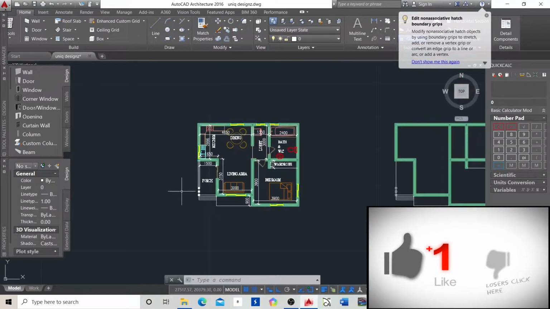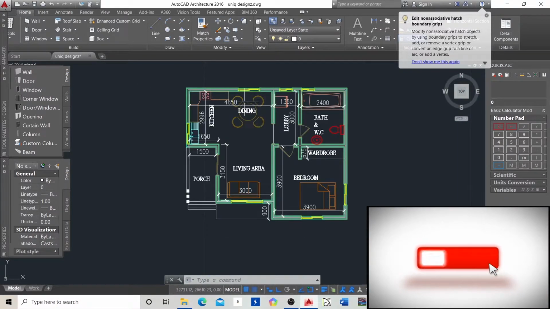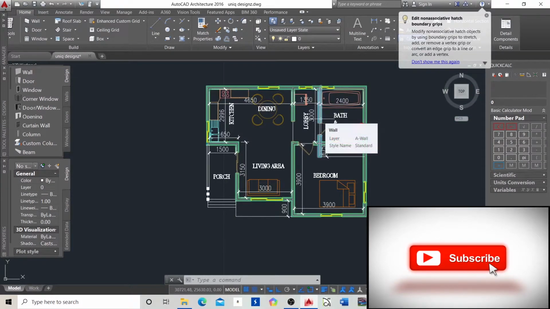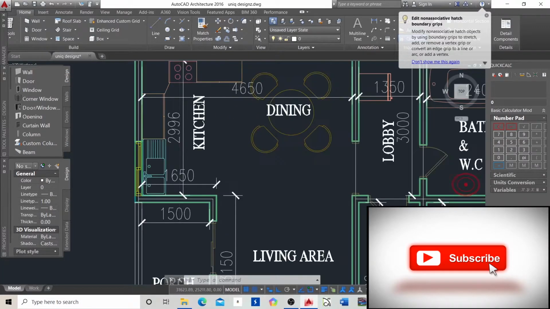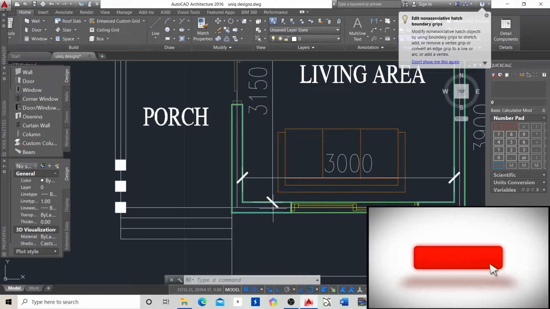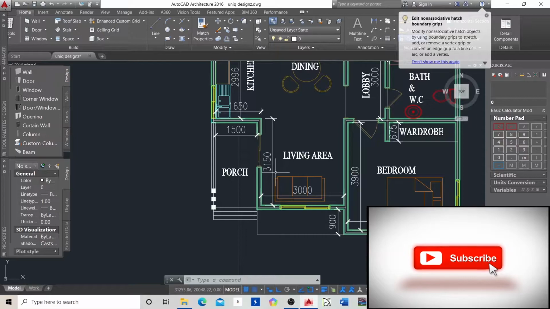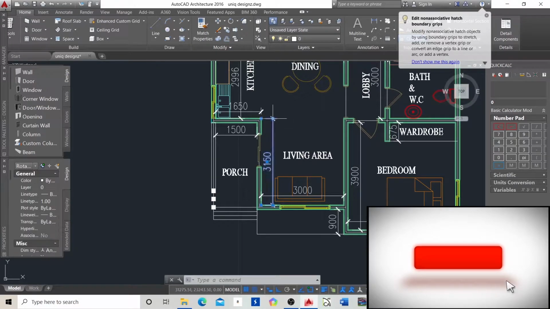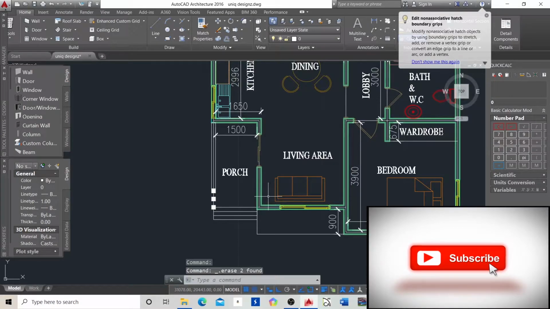And please, for these internal dimensions, after knowing that from this end to this end is 3150, and from this end to this end is 3000, you can decide to take these off. For example, I take this one off, and the dimension is 3000 by 3150.